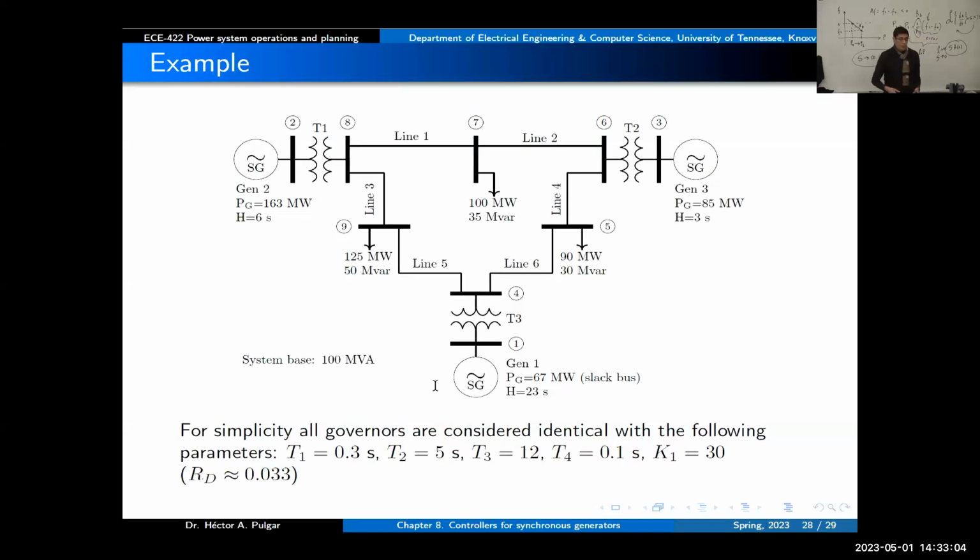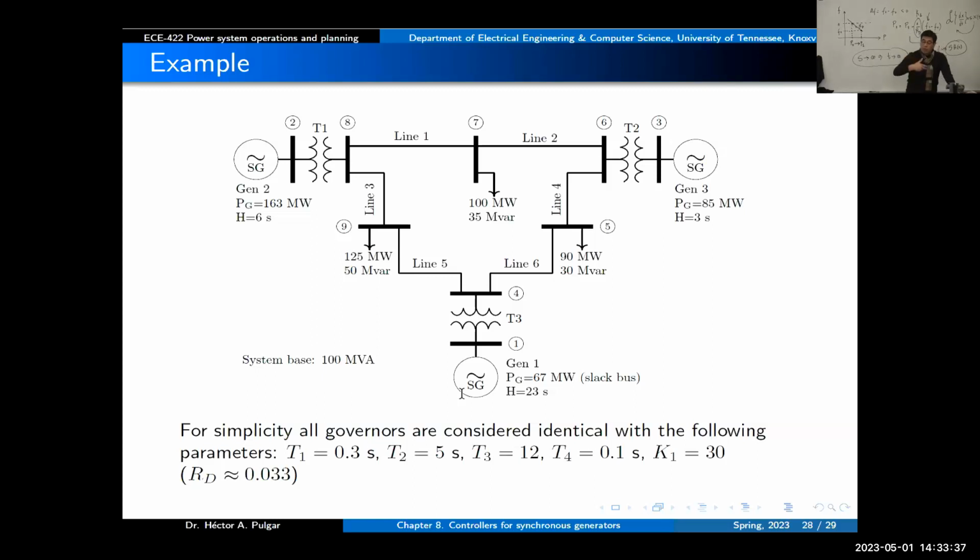So the example is this one. We study a system that is similar to this. We study the oscillation problem. Basically, we have a system with 4 buses, and we have a generator with 6 seconds of inertia on the left side, top left. On the top right, we have another generator with 3 seconds of inertia. And here at the bottom in our system, the one that we used before for oscillation, we assume that we have an infinite bus.